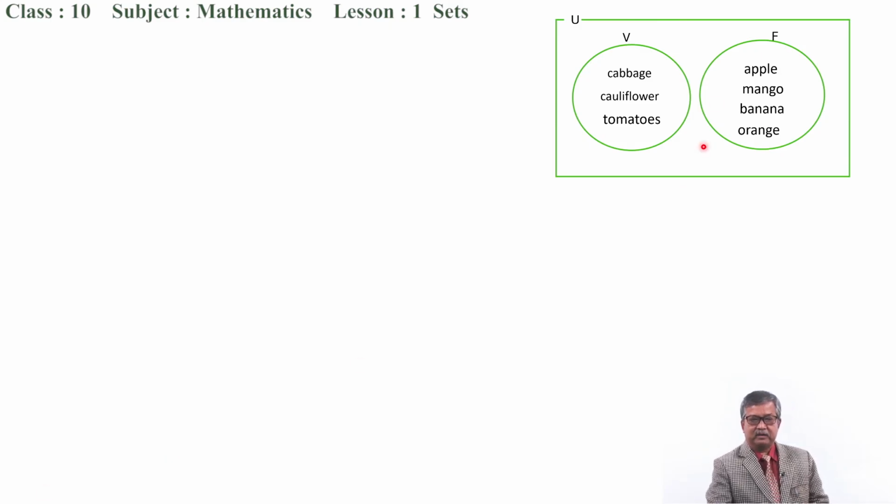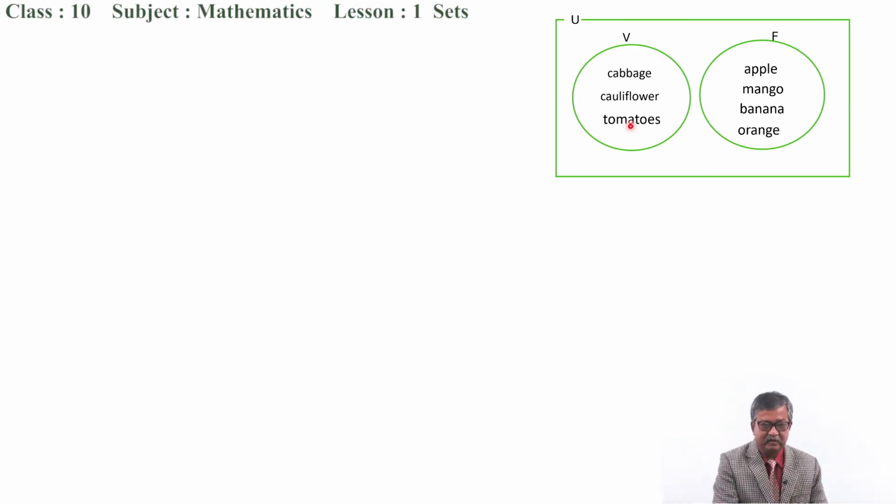Now the same 2 sets are here, V and F. So in set V, how many elements are there? Please, can you say that? How many elements are in set V? Yes, in set V there are 3 elements, isn't it? So the number of elements in set V is 3, and the number of elements contained in a set, yes, very good, is called the cardinality.